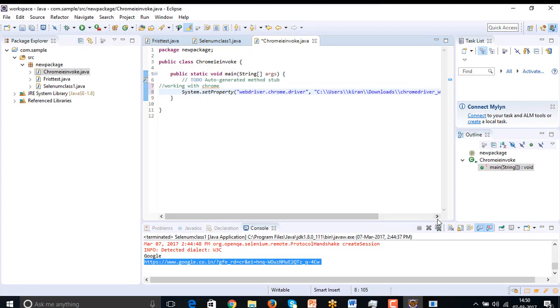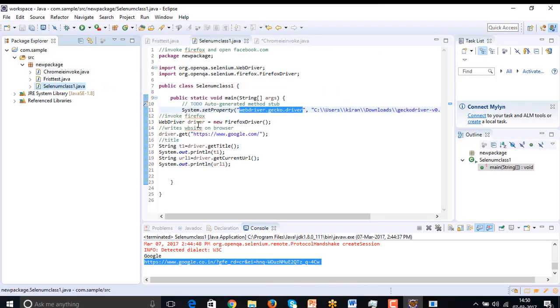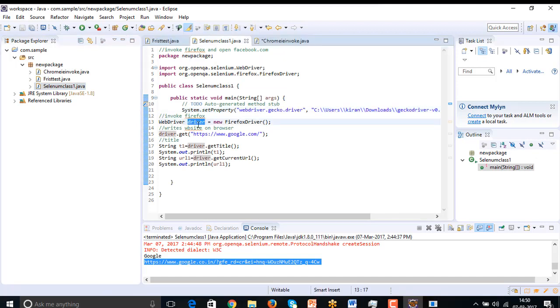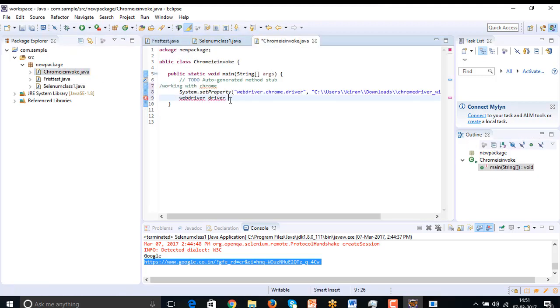Right, the very next activity is the same: WebDriver driver. See, driver is an object, whether it is for Firefox or for Chrome. In place of driver, whatever you want you can take. It's not mandatory to take driver, but it's general practice in organizations. You can take anything and it will work. If I write d1, then d1 dot, you will get the options, right? So driver is the general practice we use. So WebDriver driver is equal to new ChromeDriver.